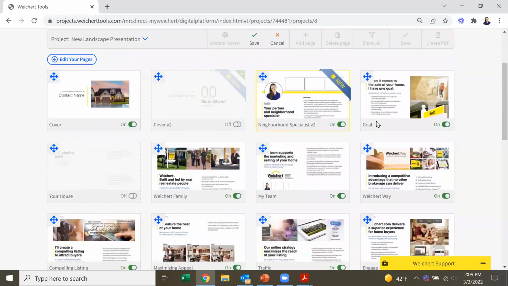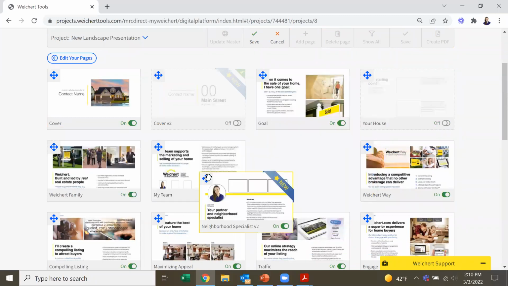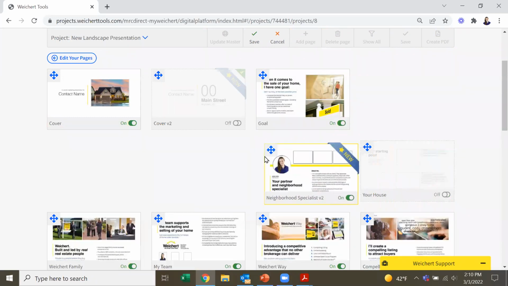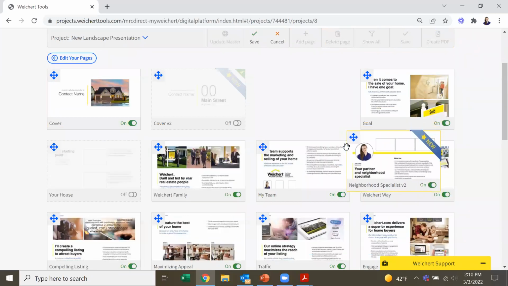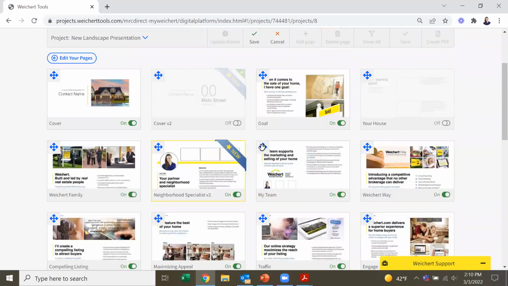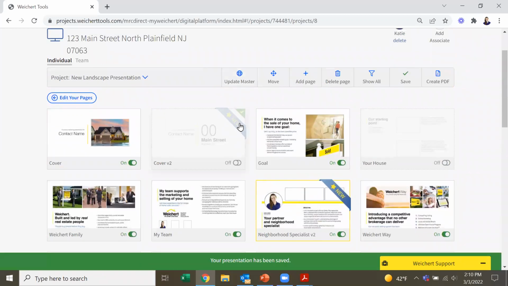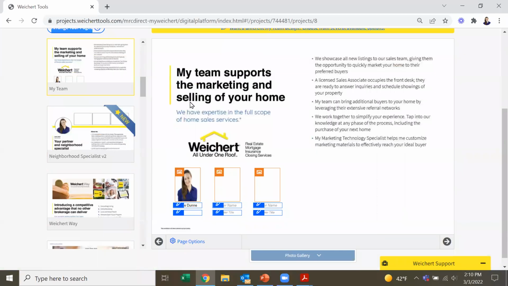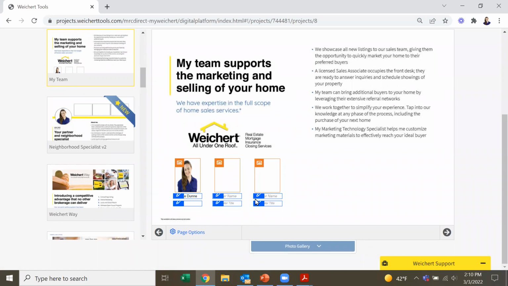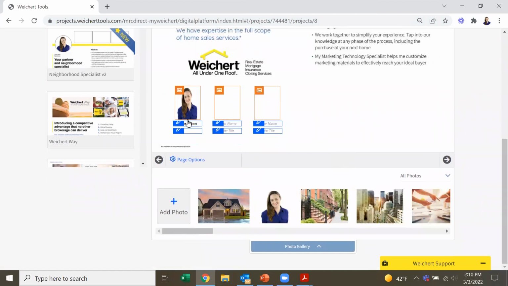And then again, if you wanted to move, click that. And then I'm marketing myself somewhere over here, so I'll just drag it right there. And then hit save. So the default team one is 3 people. So again, you could do 4, 5, 8, or this 3. And if you wanted to fill these, you hit photo gallery down here. And you could do your name and then your position. And then you could add whoever you want.